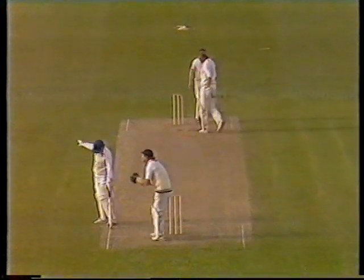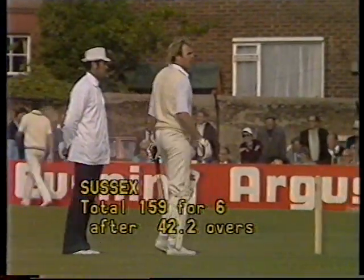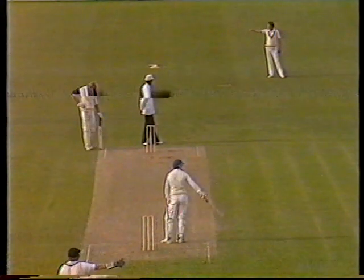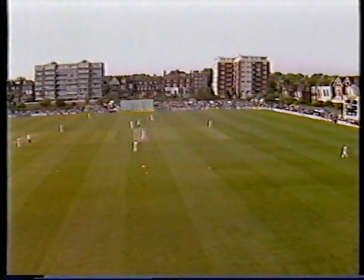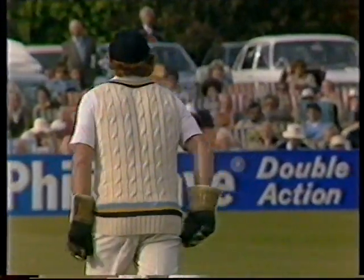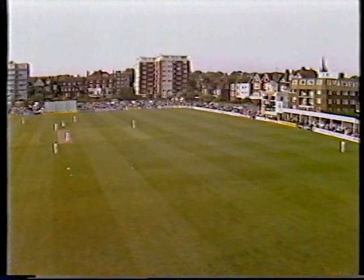Respect for the speed and arm of Neil Hartley out there. There's a difference of opinion at the moment between the wicketkeeper and the bowler. Wicketkeeper signalling the fielder in one direction and the bowler in the other. We've got a compromise in the end.